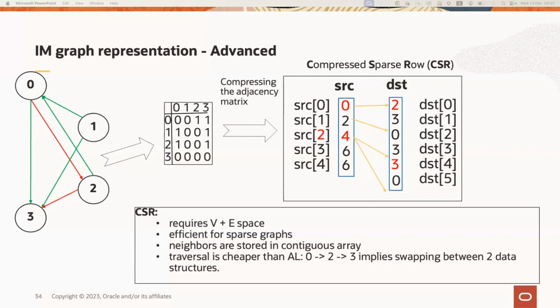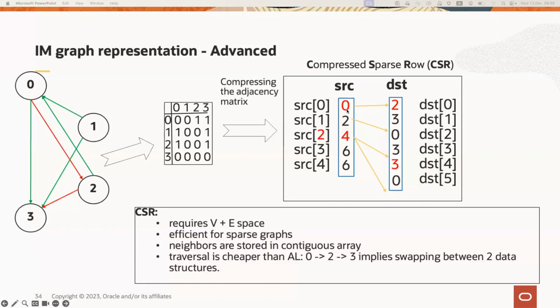So the alternative is to try to compact things even a bit more, so you get even more memory locality when you traverse your graph. And the representation there is something which is called CSR, compressed sparse row. There is a lot of mathematics behind it, but essentially it's a very compressed representation of the original adjacency matrix. And what it does is, so you have 2 arrays, source and destination. The first array is indexed by the vertex ID, right? So if I want to look for information on vertex 0, I have to read at position 0. And the value that I read is basically an offset where my neighbors start in the destination array. So the way you read this, for example, for vertex 0, my neighbors start at position 0 and they end at the position where the neighbors of the next vertex start, so basically at position 2. So you can see here, vertex 0 has 2 neighbors, 2 and 3.